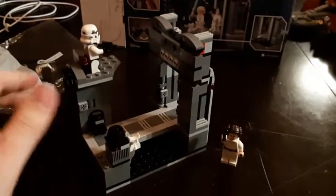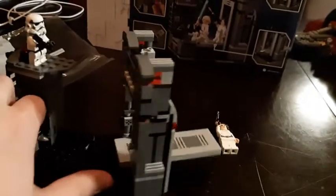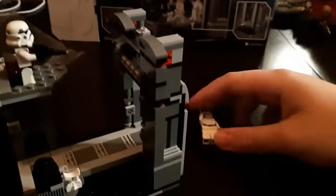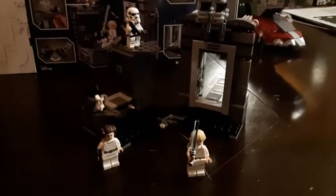So now we're moving on to bag 2. Okay guys, just finished bag 2, and now a bit more of the model is starting to come into focus. The bridge can go in and out, and when it's closed, you can then open the entire thing to make the pit wider. Or when it's closed up and you push the walkway in, it's almost locked in place, or a little more difficult to separate, but you probably could. And we also got our classic A New Hope Princess Leia minifigure. Okay, and now we're done.